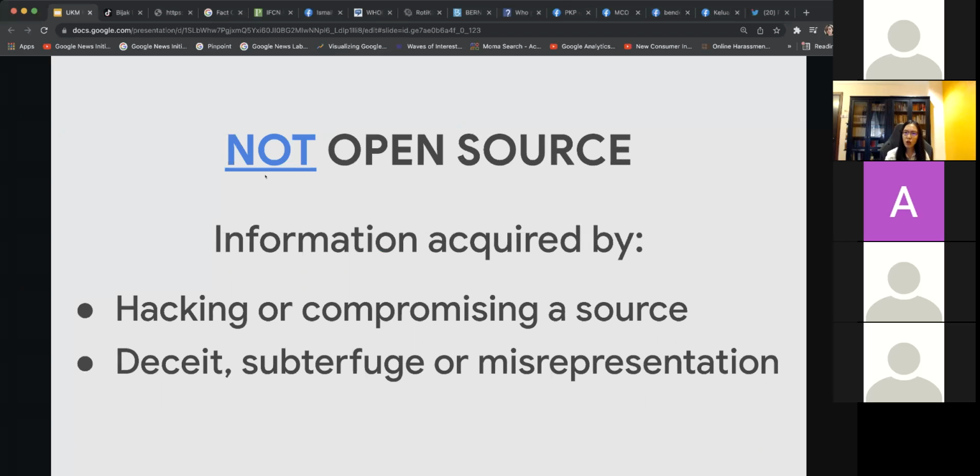What is not open source is if you acquire information by hacking someone, or compromise someone's privacy, or acquire information by lying or misrepresenting yourself. Say, for example, you join a private WhatsApp or Telegram group but lie about who you are, then acquire information from that group and use it for other purposes.